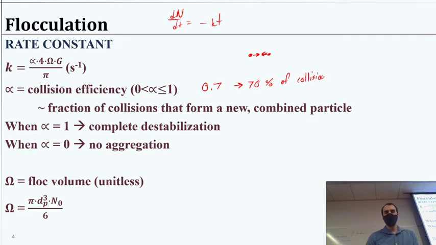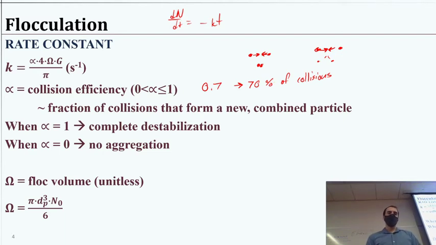So if we have this guy forming two particles, that's a successful collision, or we might have two particles that collide, but then they split back apart. And that would be the unsuccessful collision. You could think of it as if you had a bunch of Velcro balls that all have some of the sticky side and some of the catchy side, and they're just mixing them around. How many of them stick and cling together? In some cases, maybe all of them do, and in other cases, maybe there's just not enough of the right kind of sticky side stuff.